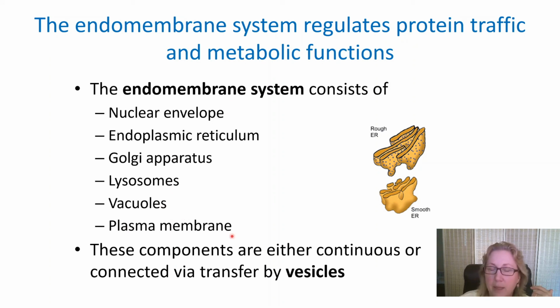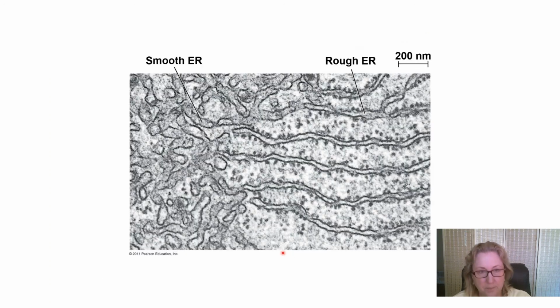And then the outer plasma membrane that surrounds the eukaryotic cell is constantly being refreshed by new membrane that's made in the smooth endoplasmic reticulum. So they're all connected. All the membranes in a cell are all connected either continuously or by vesicle traffic. So when we say vesicle for a eukaryotic cell, it has a membrane. It's surrounded by a membrane.